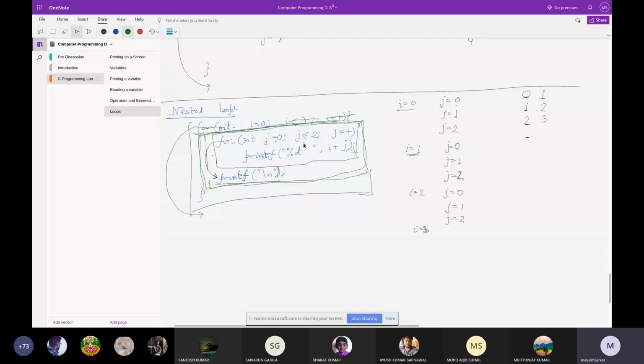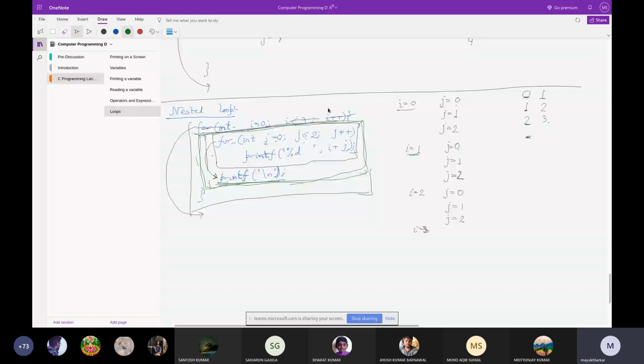And once this new line is also printed, that means this statement is done. The execution of this block is done again. So now I will become 2. For I is equal to 2, this condition is still true. So it will again enter this green block, and this for loop will start execution again. So j is equal to 0. 2 will be printed. Then j becomes 1. 3 will be printed. It is false again. So this inner for loop will go out and new line will be printed. Cursor is here. Now this green block executed again.